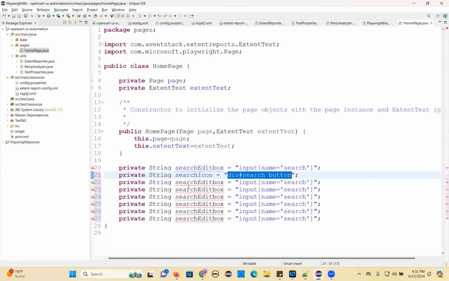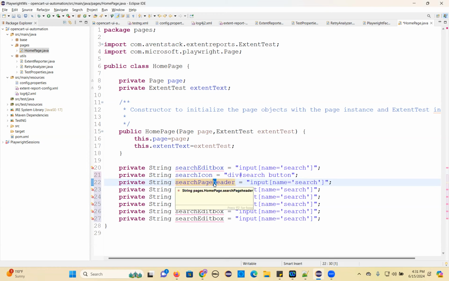Next one, search page header. And what is that? A div hash content, and some space, h1.